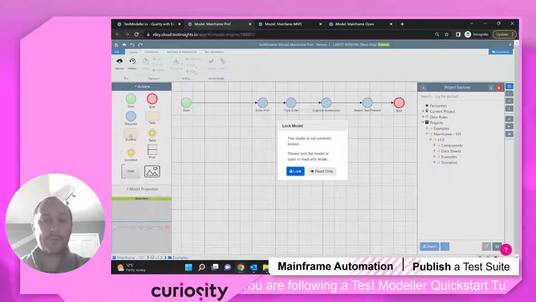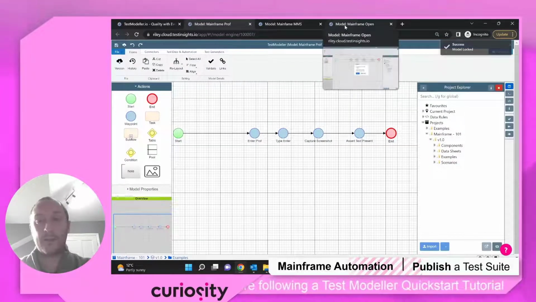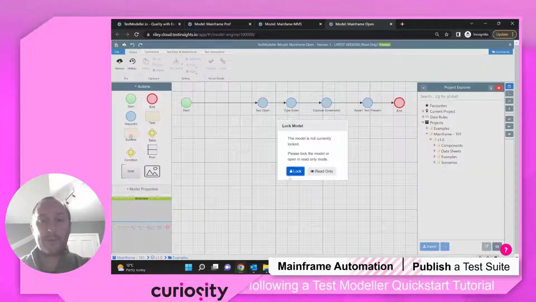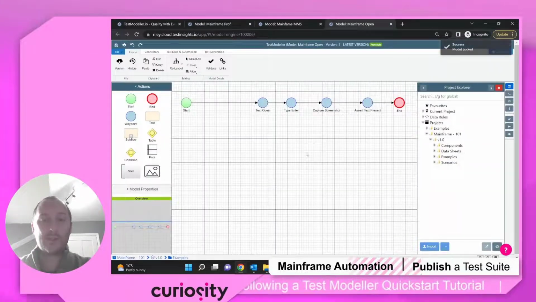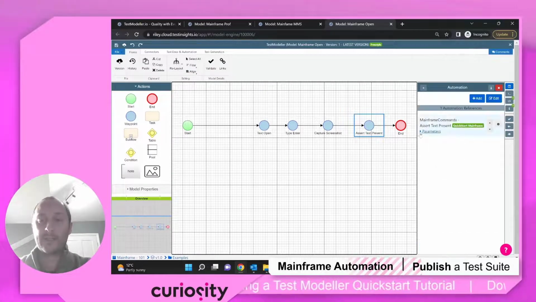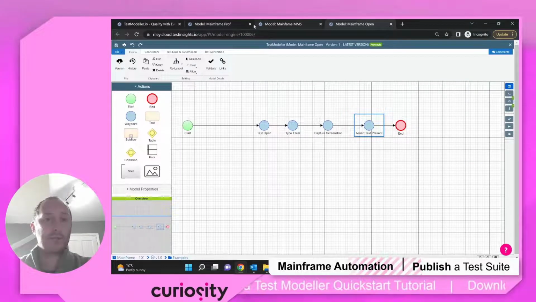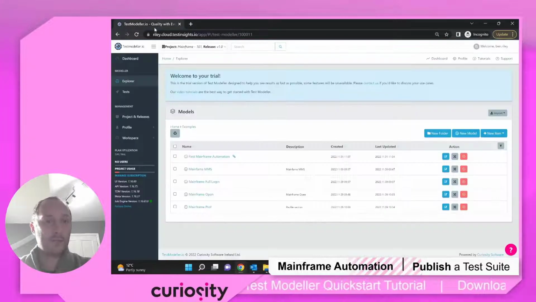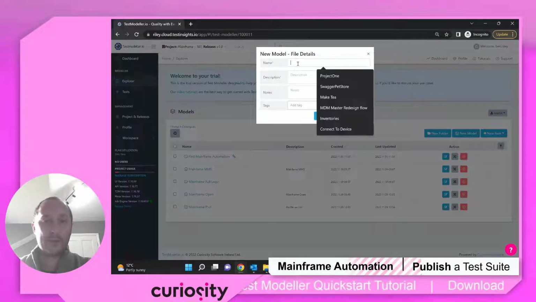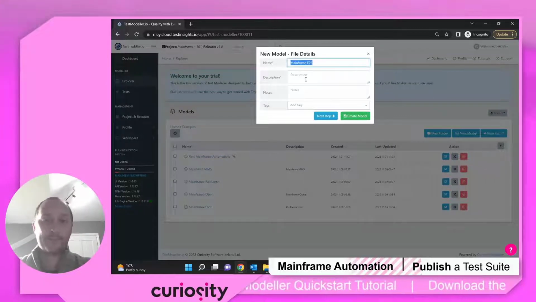We've got a profile screen, and in here we're just doing some text assertion just to check that we're able to access that screen and then it returns the results that we're looking for. And we've also got the ability to just essentially test our mainframe connection and make sure that it opens every time. So again, we're just checking that we've got some text that's present in this intersession that we're looking for. But rather than coming in and running these all individually, we're going to build a model, which I'm going to call My Mainframe end-to-end.